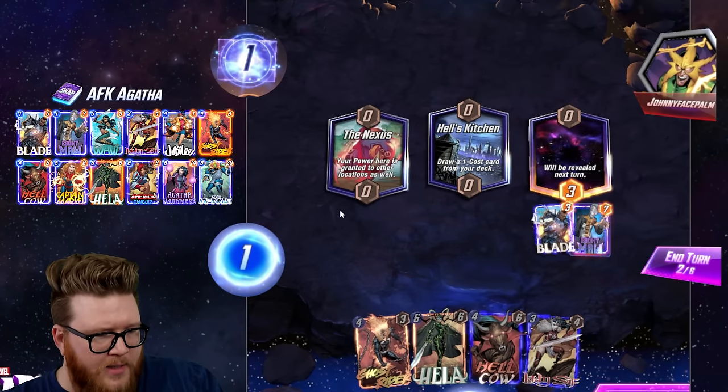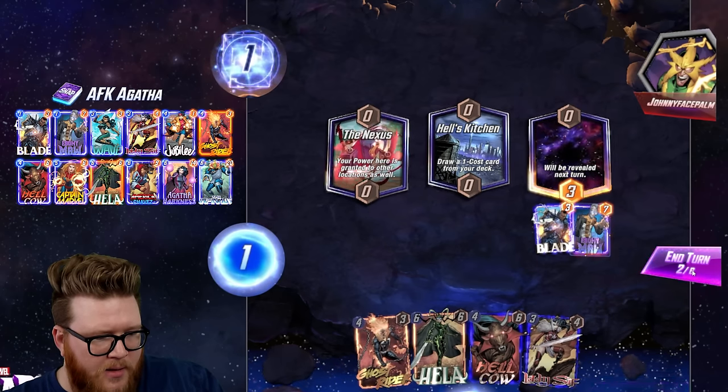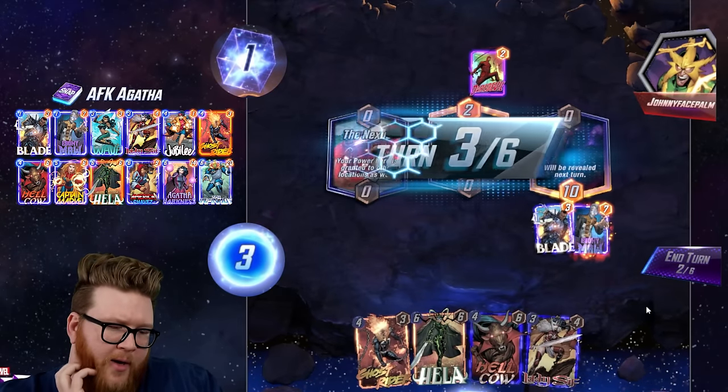Ghost Rider Agatha is 14 here already. Honestly, we don't necessarily need Hella. Currently, Lady Sif always hits Hella, so it's kind of a risk. I could go Lady Sif into Hella and try to Ghost Rider the Hella.